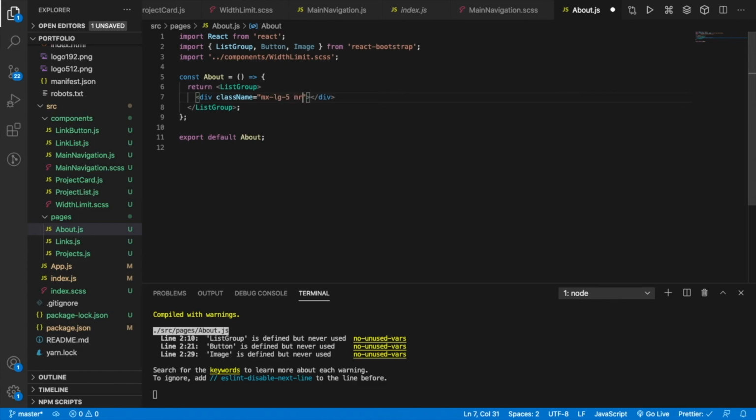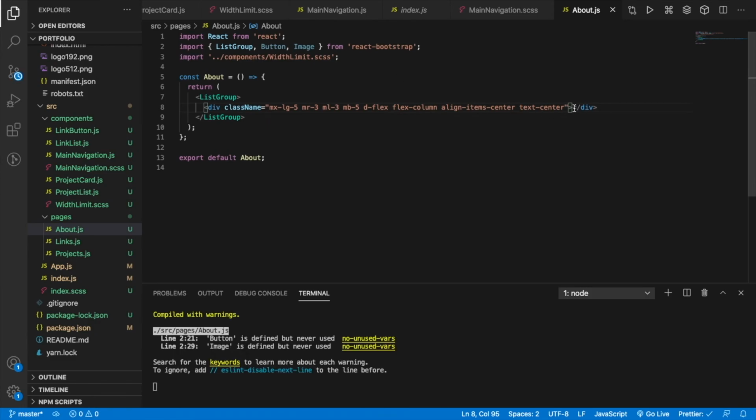And then margin right of 3, margin left of 3, and we're going to do a margin bottom of 5. And then we're going to do d-flex, display flex, and then a column. And then we're going to do align-items center, and then text also center.